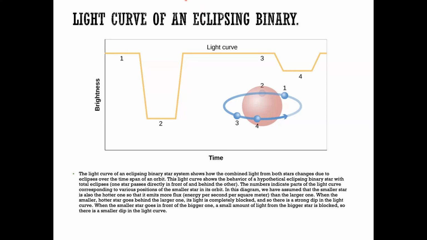Actually, what happens here is you can see this blue star represents a very hot star, right? So the temperature of that particular star is larger compared to this large red star. That's why it is represented by the blue color. And because of that, you know that the luminosity or the brightness of a star depends on 2 parameters. We have discussed that before. Those 2 parameters are: number 1, temperature; number 2, the surface area, right? So those 2 are the parameters that the brightness depends on, right?